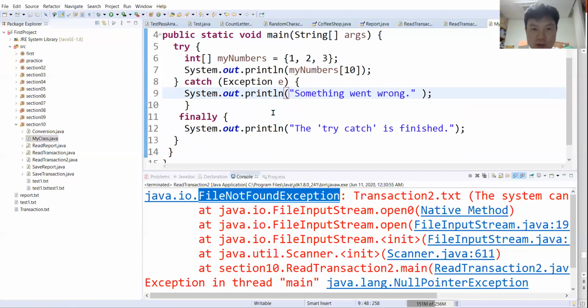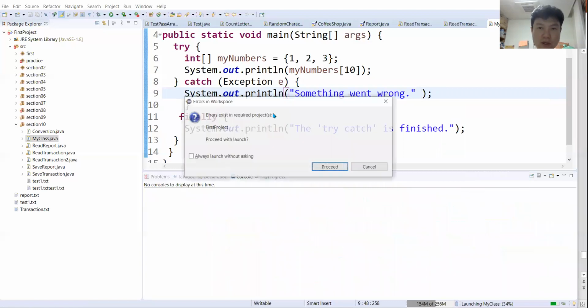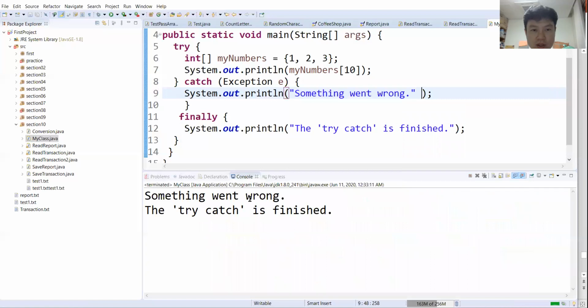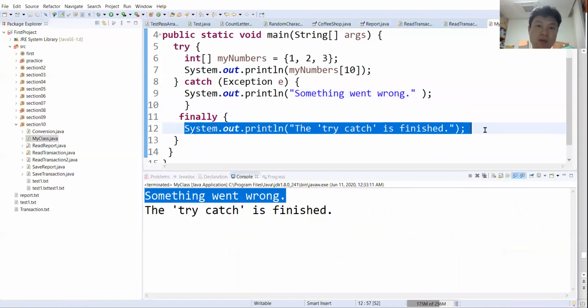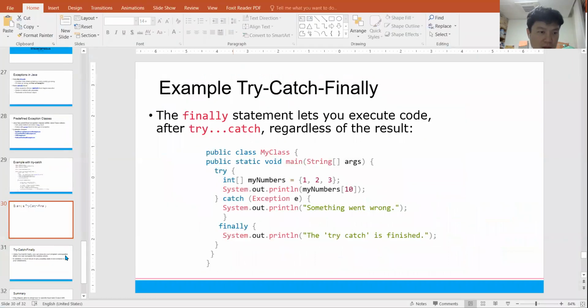So at least you know that if there is a mistake in your code, then the "something wrong" message will appear, and after that you will go to the finally, okay? So the try catch is finished. And yeah, you can see this one.